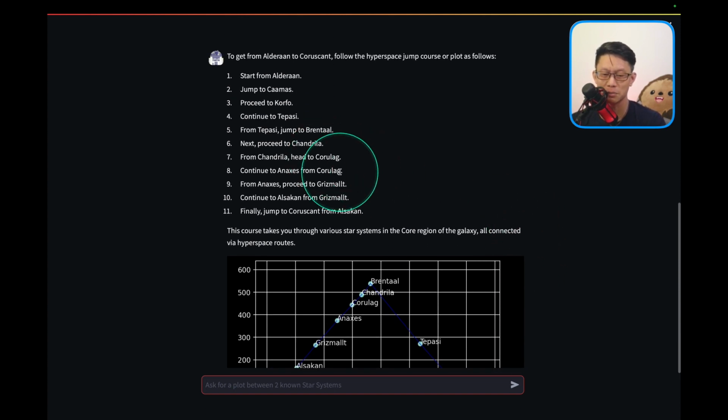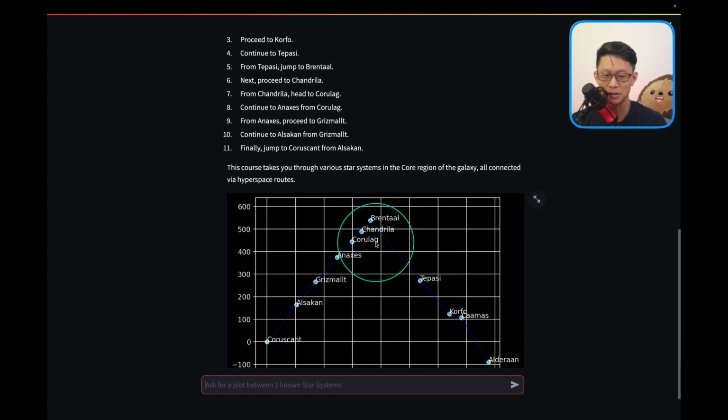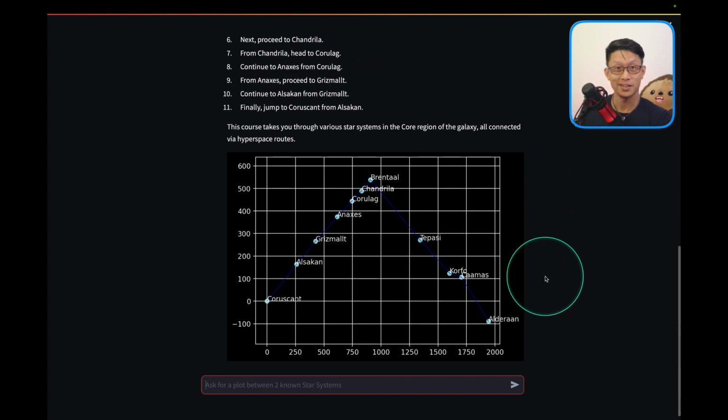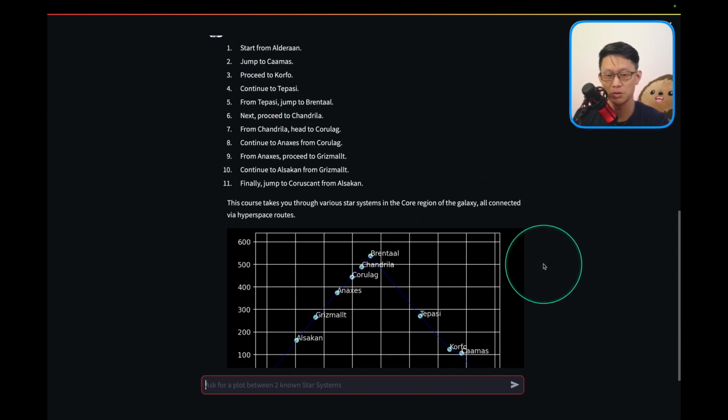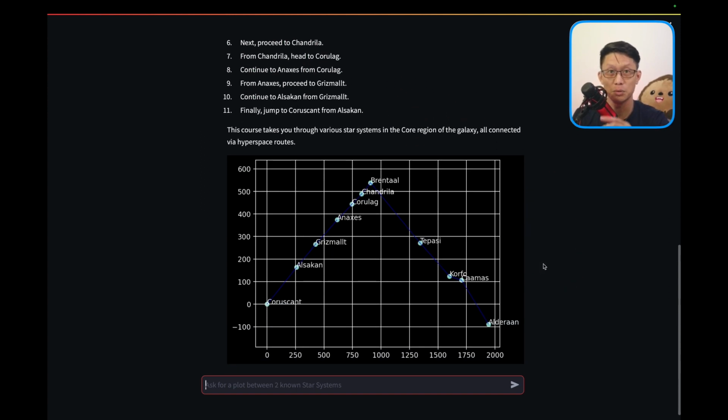Proceed to Chandrila, which is here, and then from Chandrila, head to Corellia. Continue to... oh, okay, I see what it's doing. Our droid has given us both a course plot list of the systems you have to jump through, and also displays a simple plot map to show what that would look like.